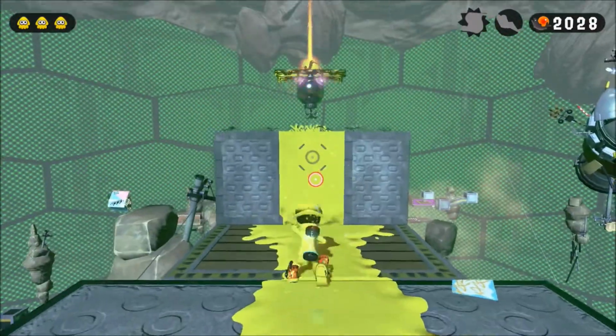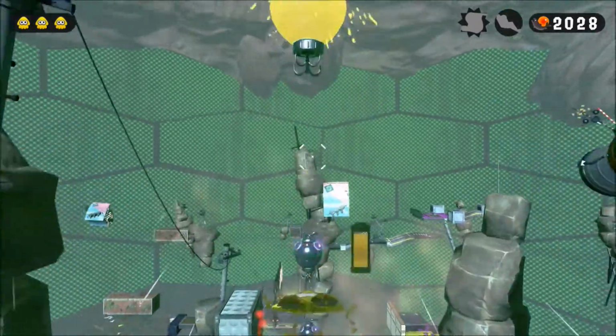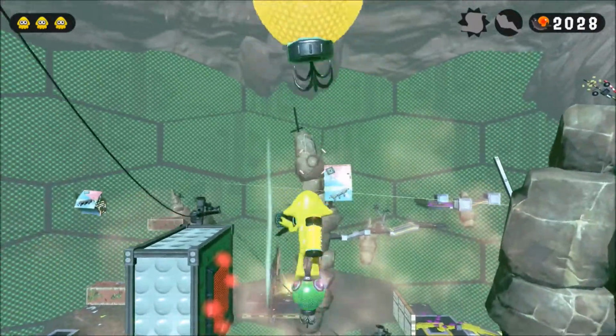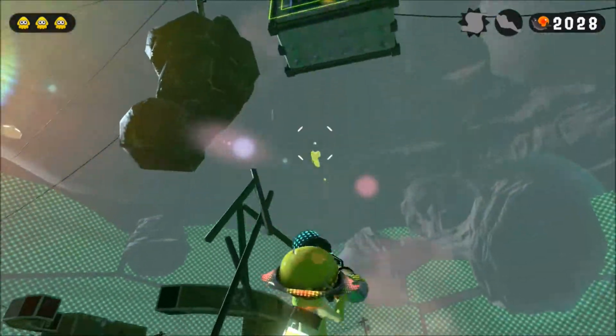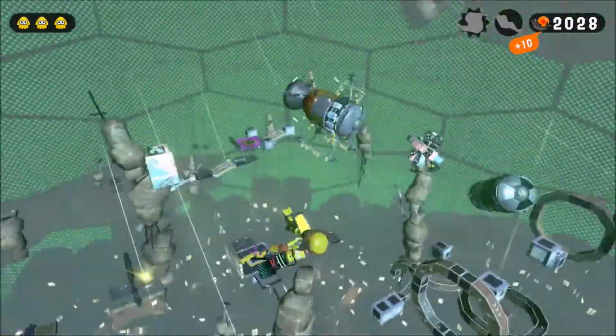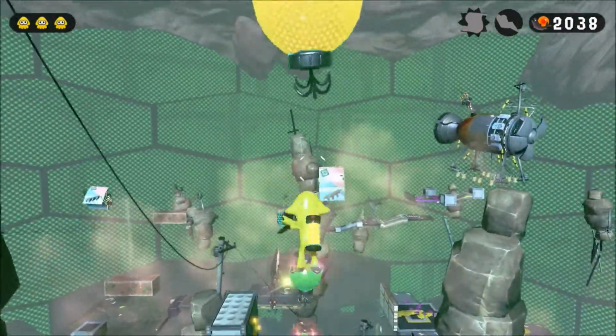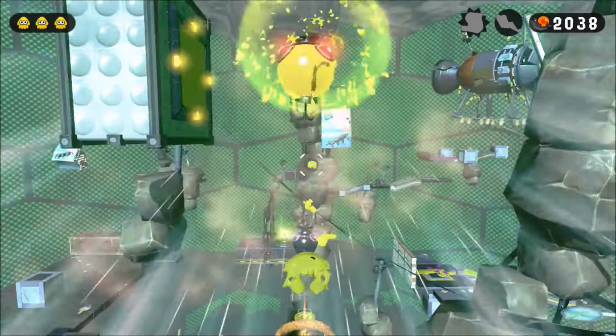This part is ridiculous. Like, this part might be really hard for some people, but for me it's pretty easy. You just gotta aim properly and hit the button. Oh, we did it. Whoo! Nice. But yeah, that's crazy how Nintendo wanted you to do that. That's kind of hard if you think about it, but I managed to do that.